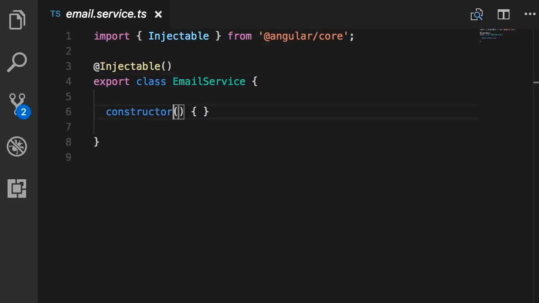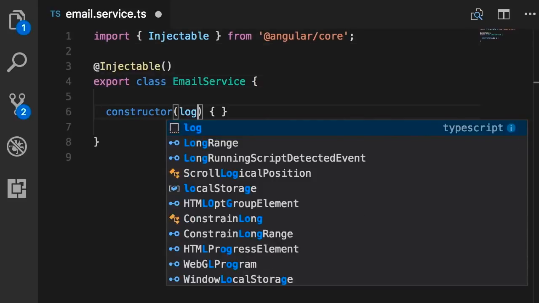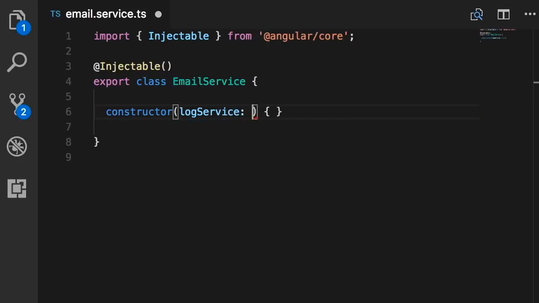For example, imagine here we had a dependency like logService of type LogService. In this case, we need to apply this Injectable decorator function on this class, and this tells Angular that this class is an injectable class, which means Angular should be able to inject dependencies of this class into its constructor.